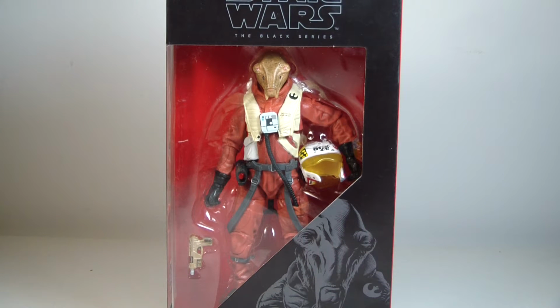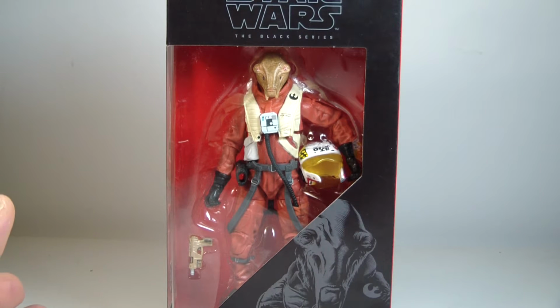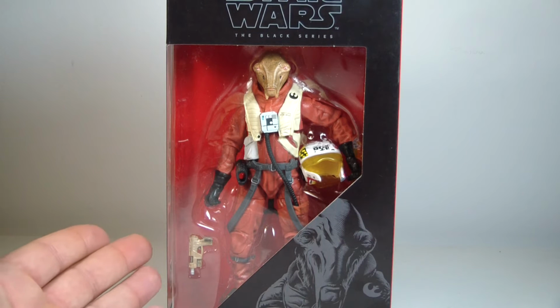It's me, and I'm back with another action figure review. This is my review of the Star Wars Black Series X-Wing Pilot Asty. This is figure number 14 in the Star Wars action figure line, and I'm pretty excited about having this. This is, I think, one of the very few other races that we get through Star Wars.